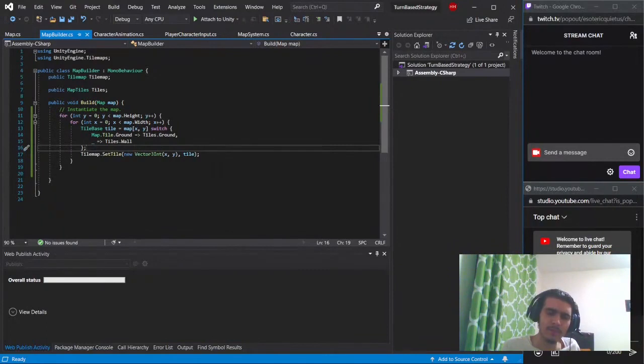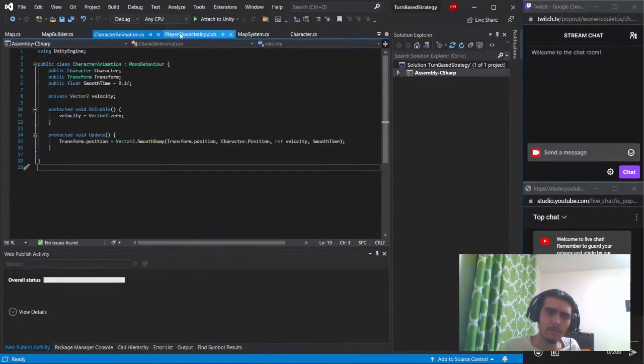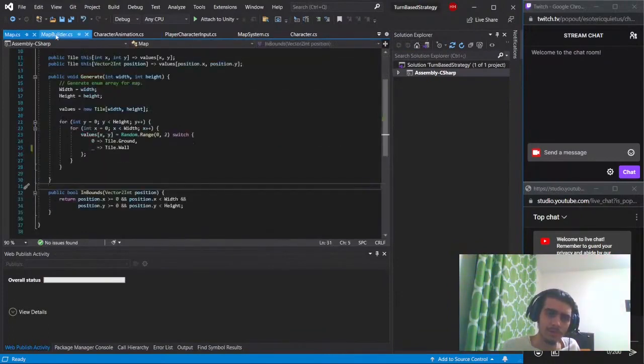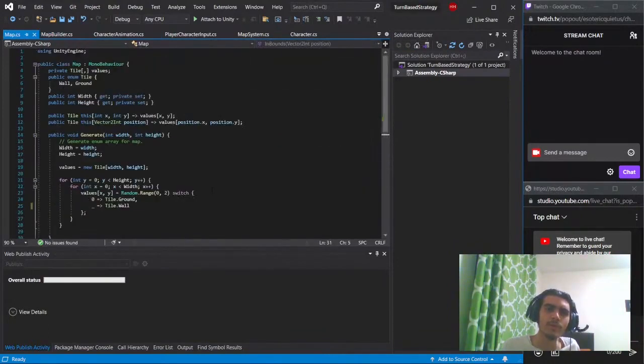Instantiate the map. What? So confusing.